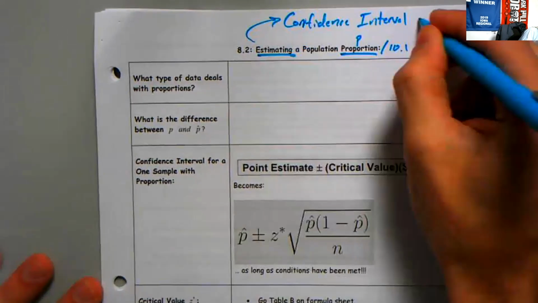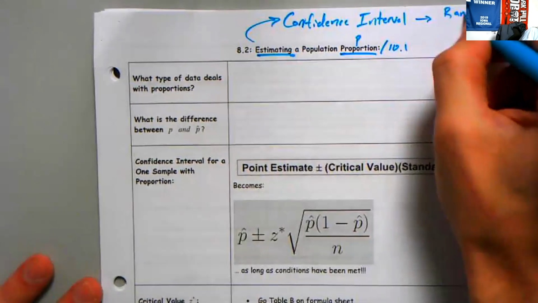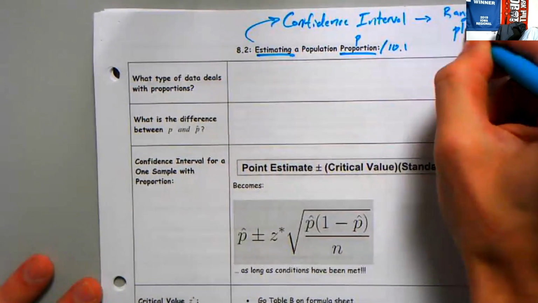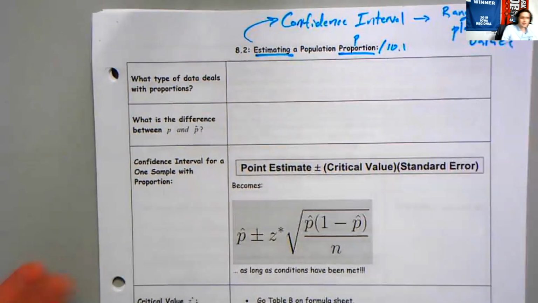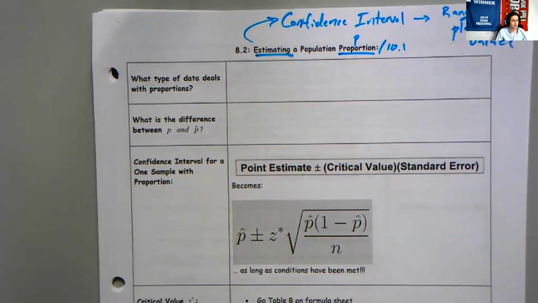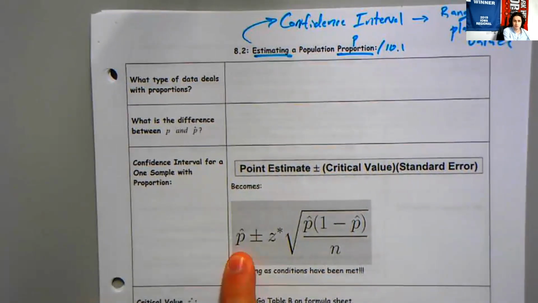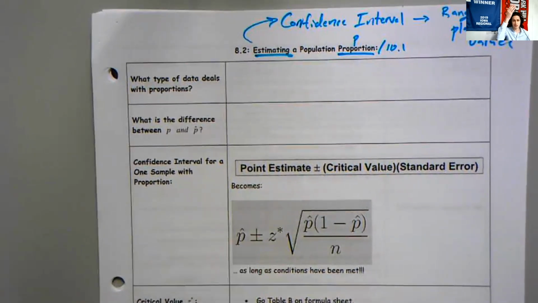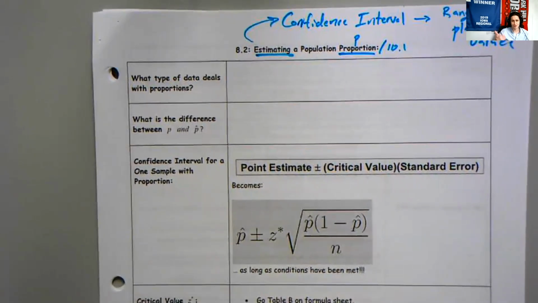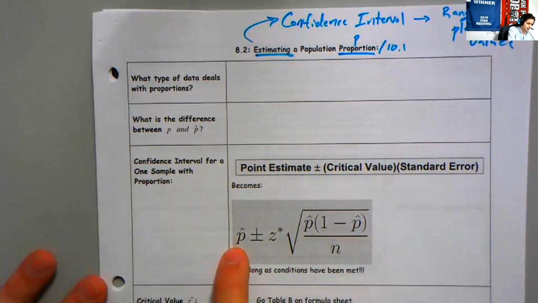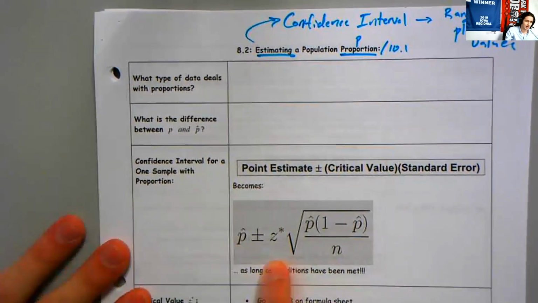And as a reminder, a confidence interval gives us a range of plausible values. The whole idea is we take a sample and assume this sample is well representative of the population, and that we took it in such a way that we did a pretty good job. We get a value from the sample, our estimate of the proportion: this many people said yes, out of this many we talked to. Could be corn plants, could be rockets at the rocket assembly plant, whatever meets some condition. That's going to be at the center of our estimate. We're going to talk about what's on the back end in a moment.